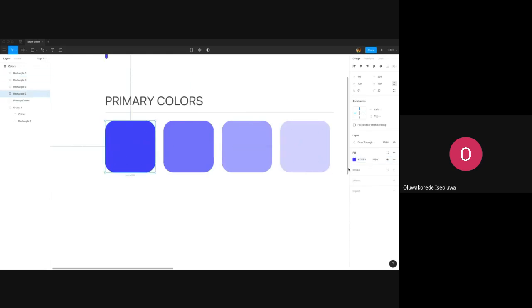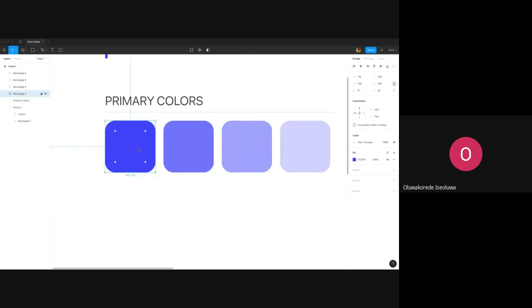The reason that I changed the opacity is because sometimes we need to have different states of each color. For instance, if you are creating a button, it may have different states, such as active, inactive, hover, etc. For instance, if you are using this color for the active state, you can use other colors, such as this one, for the hover state. So it is quite necessary to have different versions of your color.